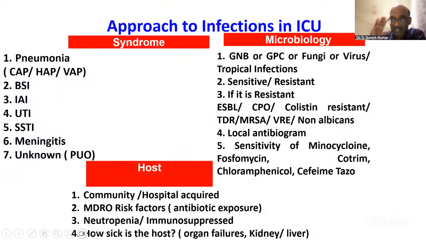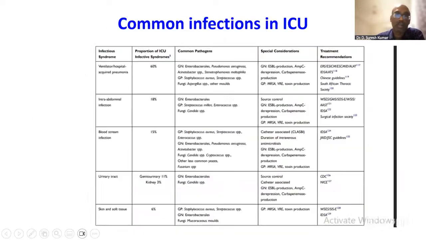And we usually say syndromic approach. She also insisted, make a syndrome. In ICU, maybe pneumonia syndrome or bloodstream infections because of the lines, or intra-abdominal, urinary tract, skin and soft tissue, or surgical site infections. Meningitis, yes, rarely it can happen, particularly in post-neurosurgery settings, and patients without any source. That is also going to happen. And we need to think about 3 groups of bacteria: gram-negative, gram-positive, and anaerobes, and if at all, fungi is one more thing. And what sort of host we already discussed: community acquired, hospital acquired, neutropenic, immunocompromised or not.